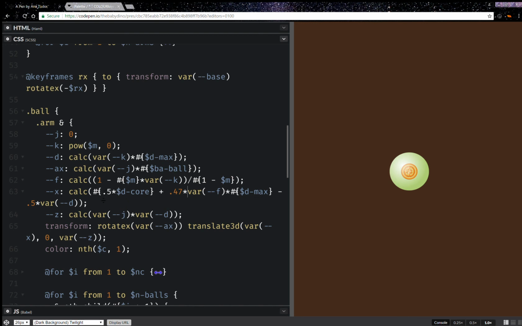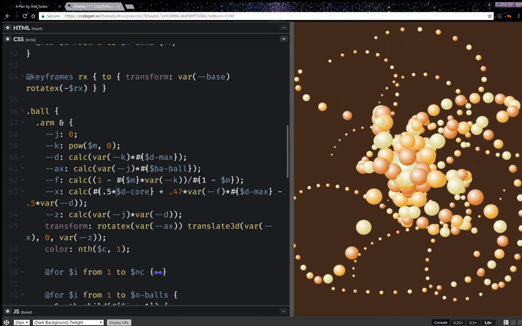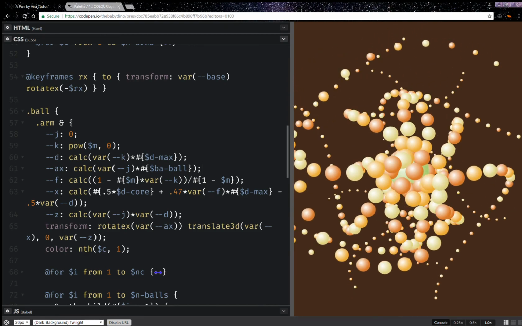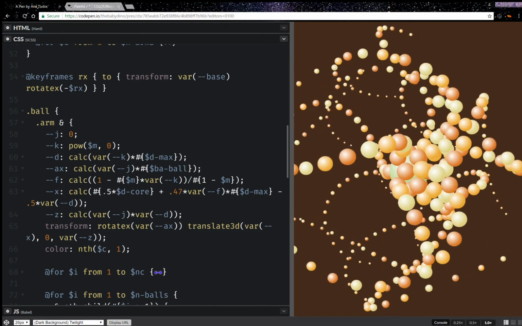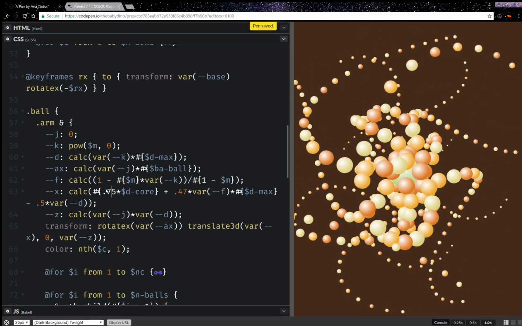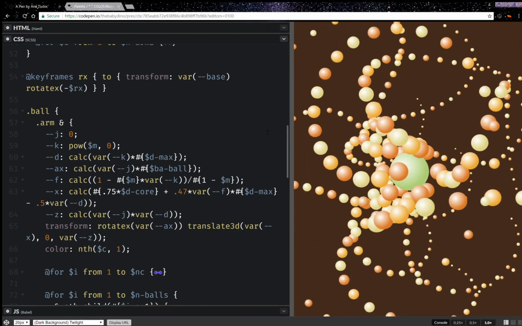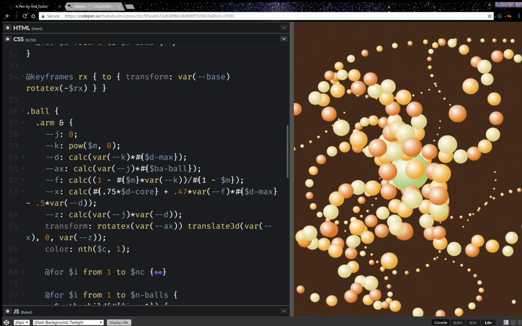Oh, come on. Please don't crash. Please don't crash. Have you crashed? Oh, come on, come back to life. Okay, it came back to life. I don't know what's happening right here. Okay, is it working? It's working. 75. Oh, wow. I don't know, I guess 24 is a bit too much. Too crazy.